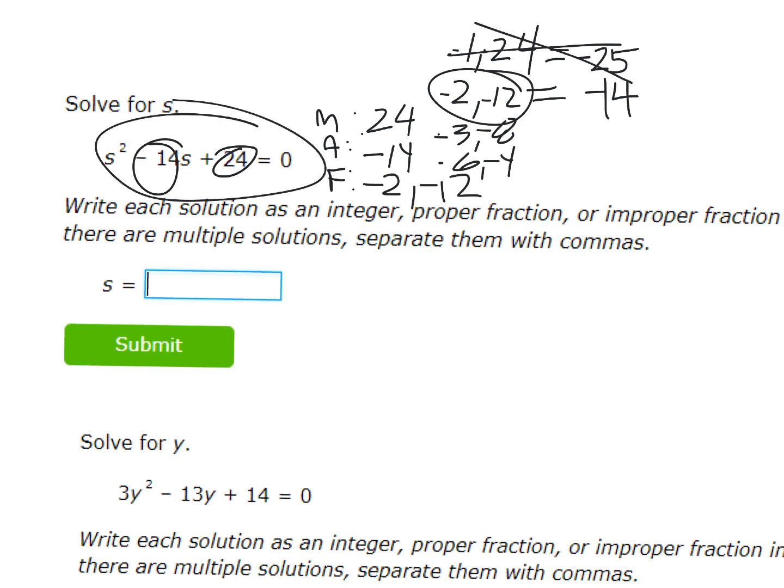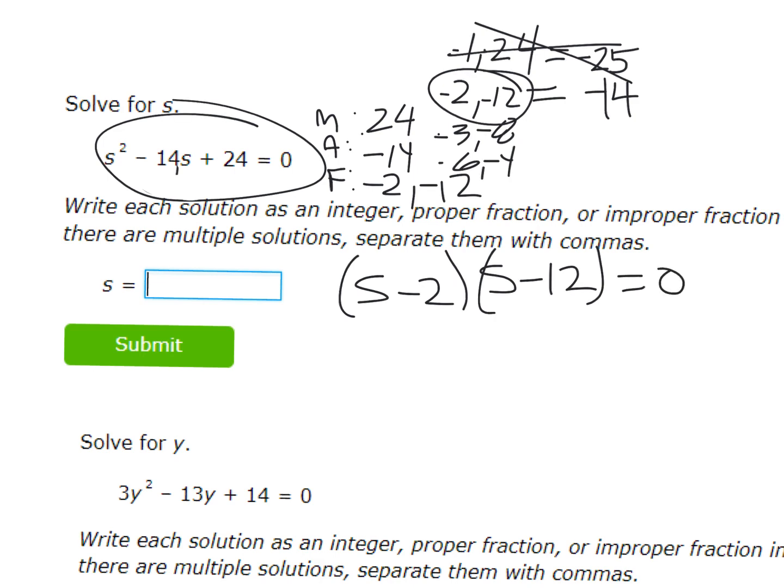Now, for this type of quadratic, when we have factors, we just go straight to our factorization. We have our two factor terms: variable minus 2, variable minus 12 equals 0. This is exactly the same as if you cover this part up and I said factor. You would do this, and then you'd write this out. But now it's just set equal to 0. And now this is exactly like BB7. Set both equal to 0.